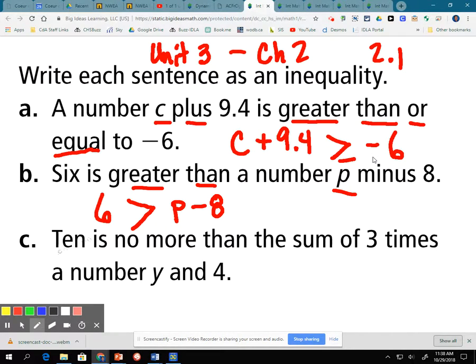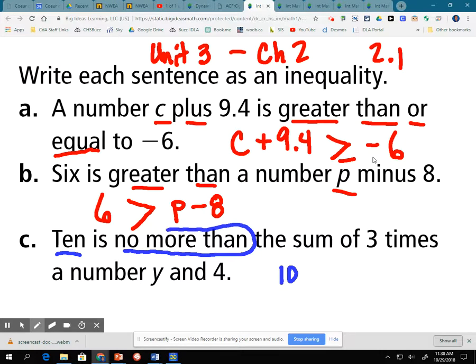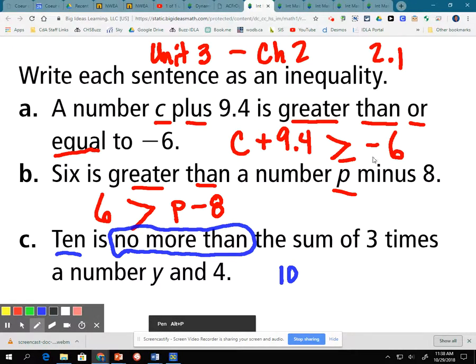And so look at this. 10, so write it down. 10, as we go, is no more than, this is the language right here. No more than, if I think about my bank account and I think about money, if there's no more than $100 in my bank account, that means that there is 100 or less. Okay, so this translates into less than or equal to, okay, because it needs to be smaller or equal to. So the way I would write this is I go less than or equal to.